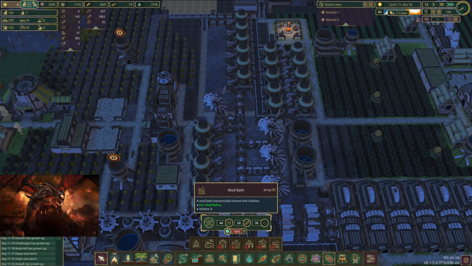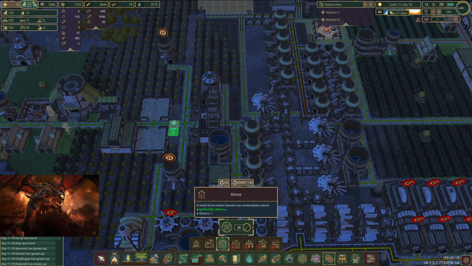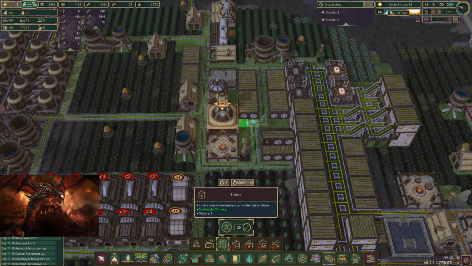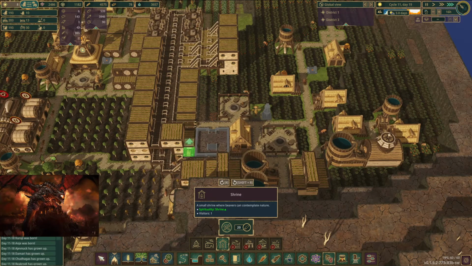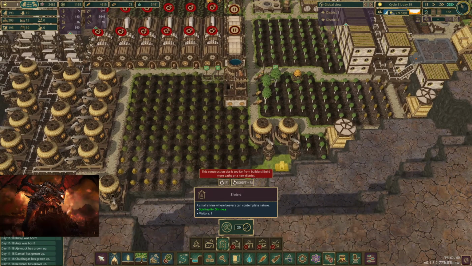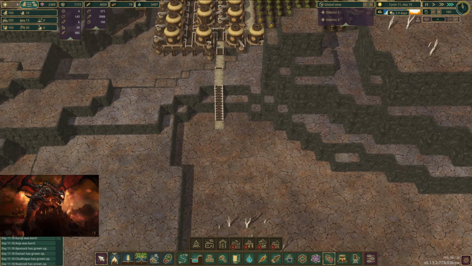Leisure. Okay, we can build a shrine. Sure, let's put some shrines up, because we can, anywhere we sort of have the space to do so, just so we can try our best to keep our beaver fam nice and happy. Perfect.